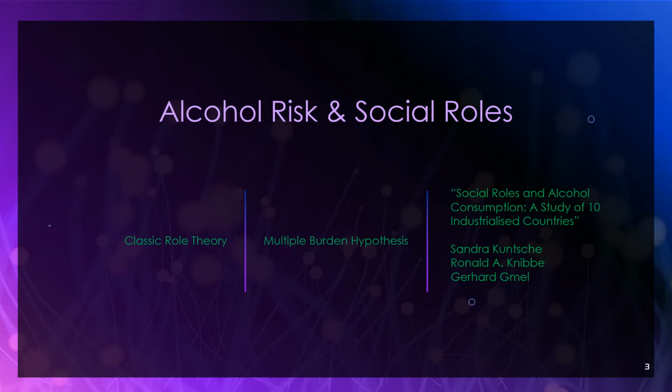The second theoretical perspective is called the multiple burden hypothesis. The multiple burden hypothesis assumes that role overload arising from holding too many social roles and from possible conflicts between the demands of these roles, such as childcare and having to take on paid labor and employment, is related to stress, since each person only has a finite amount of time and energy.